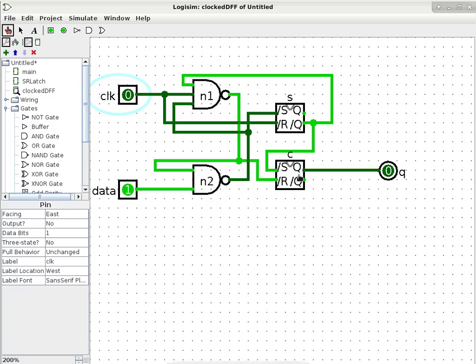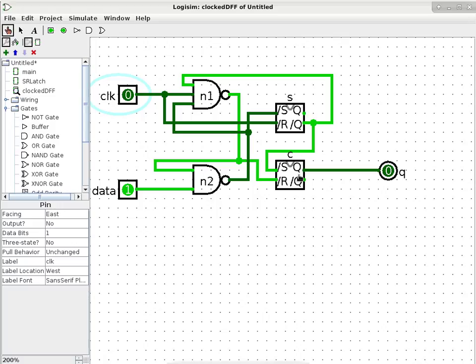Is that okay? So now we want to go from 0 back to a 1 with the clock pin, but the data pin is now a 1. And we want to see what's going to happen this time. So what do you think is going to happen if I click on the clock input pin so it switches from 0 back into a 1?